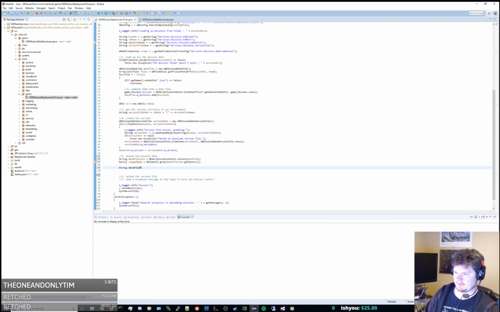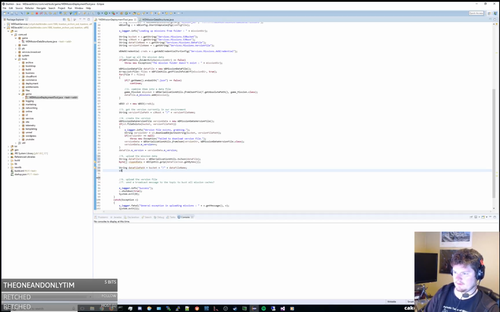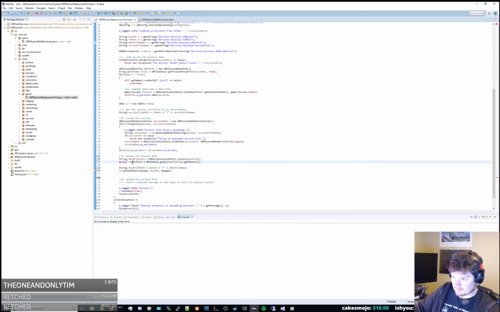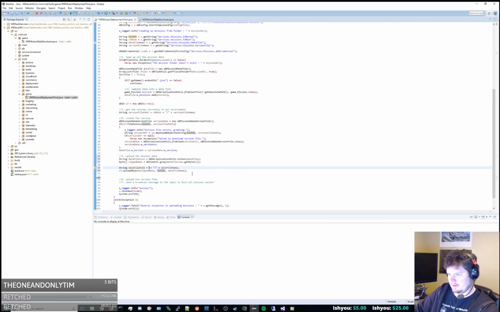It's going to be data file path, so that's going to be our bucket plus slash plus our data file name. So we'll do S3 upload object. So it's going to be our zip data, our bucket, and then our data file name. Why do we need our bucket here? We do not. It's not our bucket, it's our S3 root. Alright.